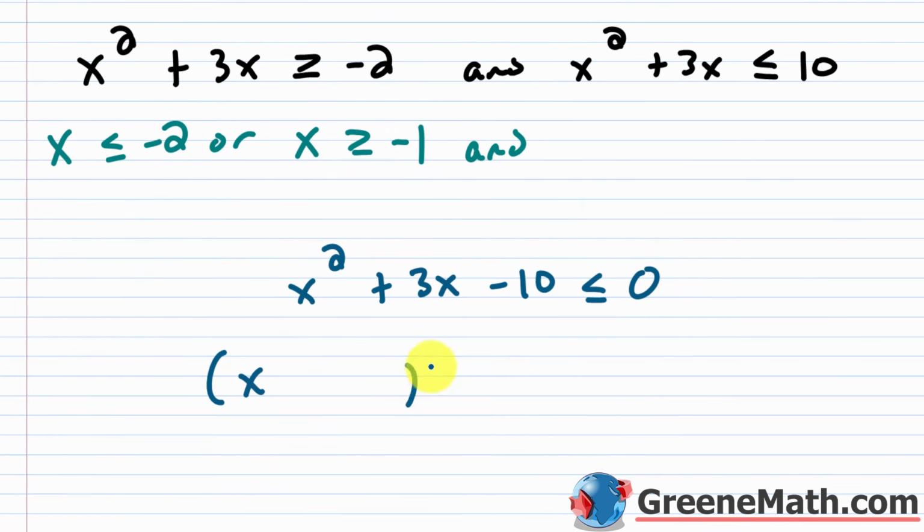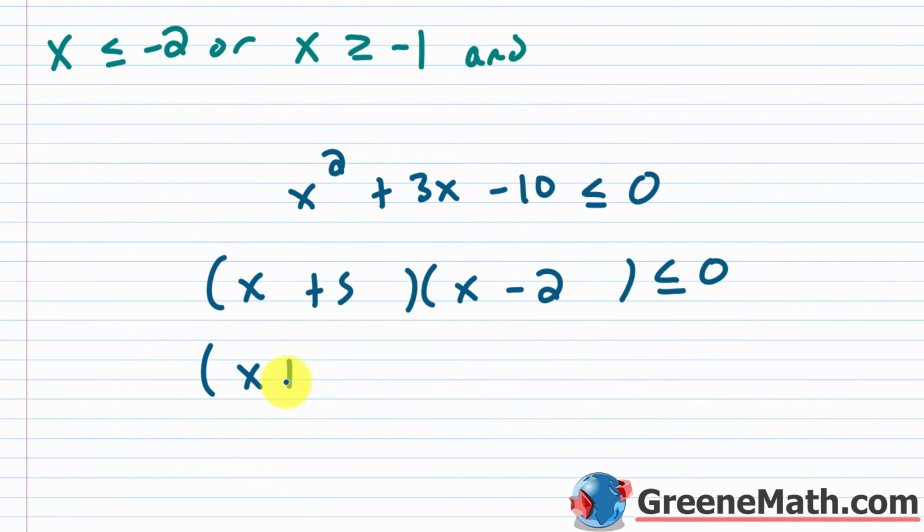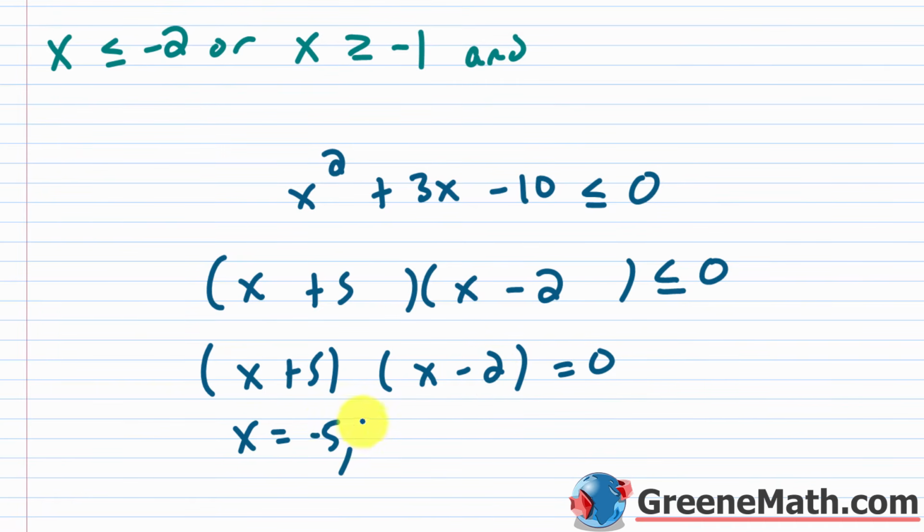So let's put an x here and an x here. And let's think about two integers that sum to 3 and have a product of negative 10, where you can go positive 5 and then negative 2, right? So if you set this up as the quantity x plus 5 times the quantity x minus 2 is equal to 0 to get the critical values, you solve x plus 5 equals 0. Well, that's going to be x is equal to negative 5. And then you solve x minus 2 is equal to 0. That's going to be x is equal to 2.